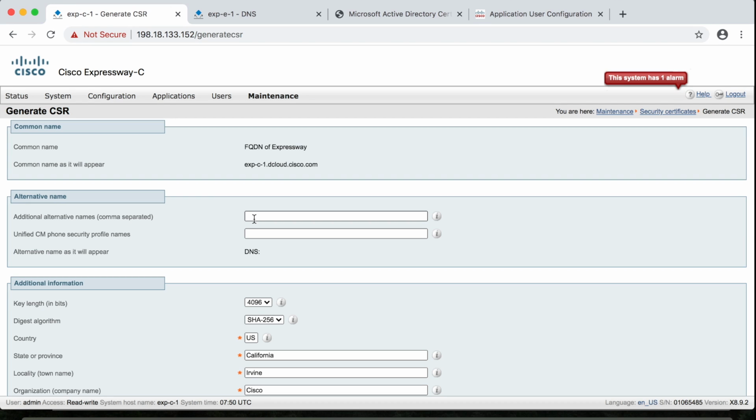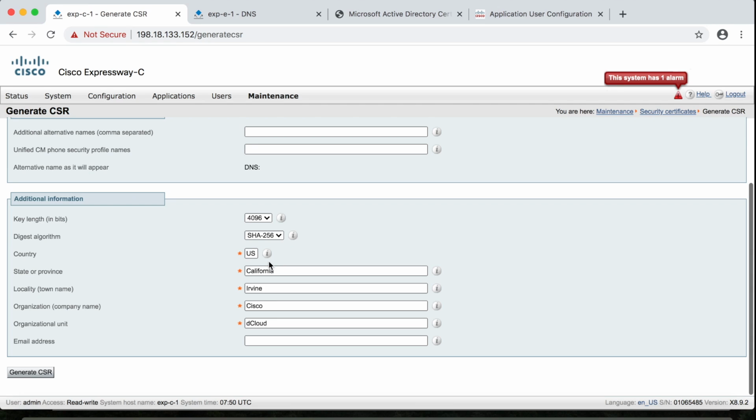Now, we don't need to do that for this demo, but that might be something that you might need to do or consider in the future. Okay, so then we come down here to additional information, and this is just how we're going to sign a certificate. We can choose our bit length, so I'm going to choose 2048 here. That should be good, plenty secure. And then we'll leave this on SHA 256 here for digest. We could go higher, but 256 is fine.